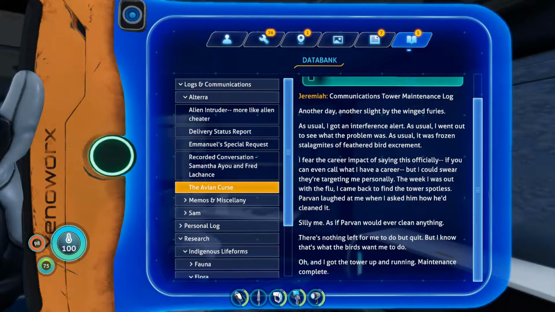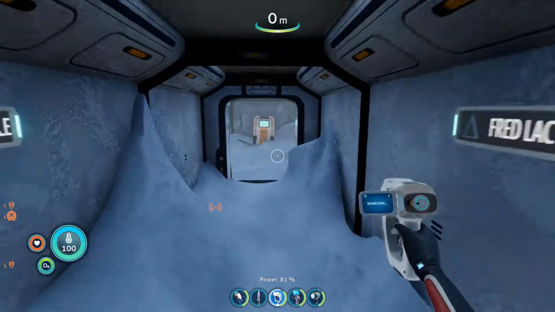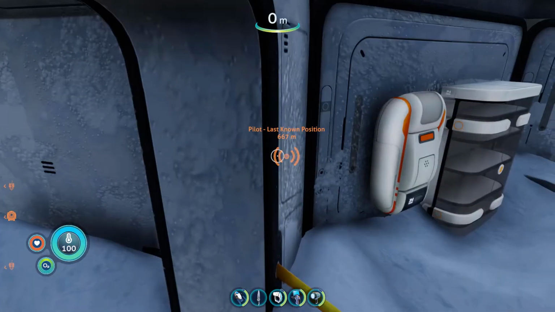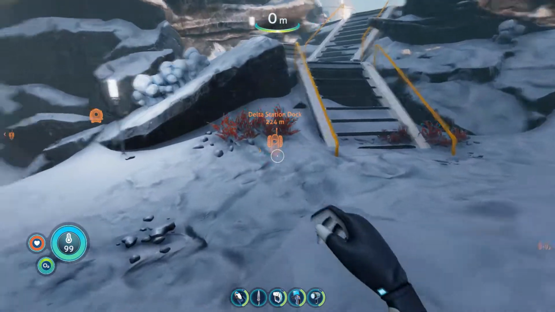Maintenance complete. Well, at least they got a sense of humor being added to this game. That is pretty funny. All right, let's go check out this antenna. I feel like this could be another part of the story. Last known position. Okay, so that's the pilot's last known position. That looks like it's pretty far under, actually.